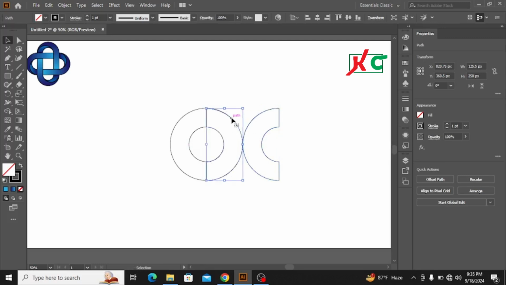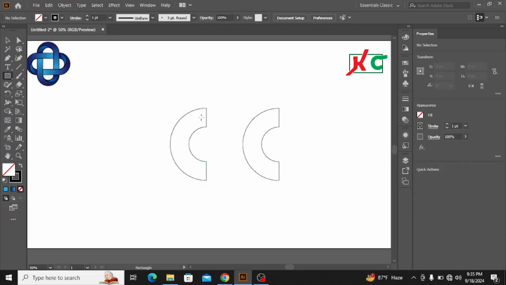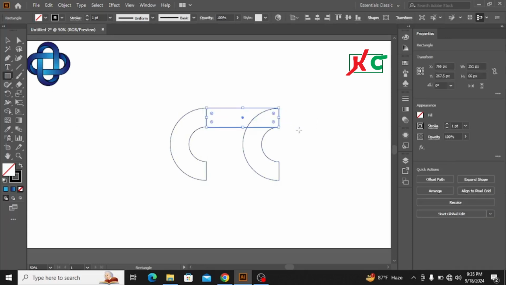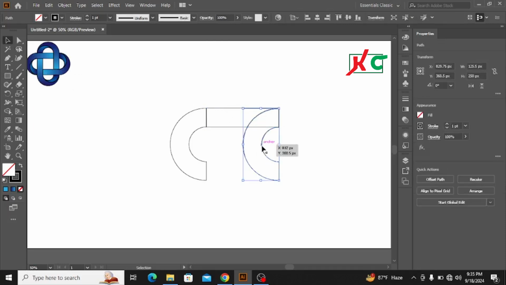Now I need to delete all the things of this one and go again to the rectangle tool, and go from here and keep all the things here. I need it now exactly done. Yes, I need to delete this one.